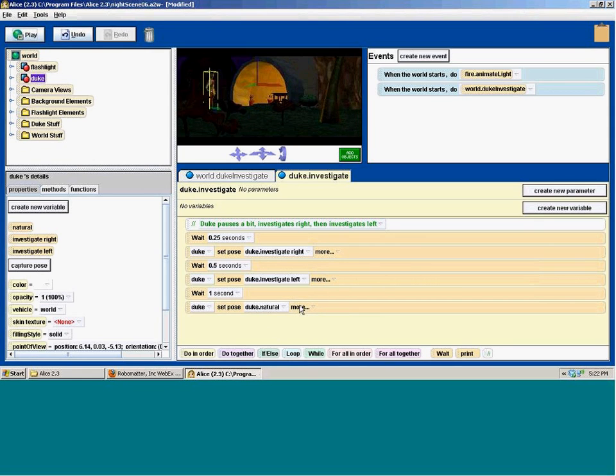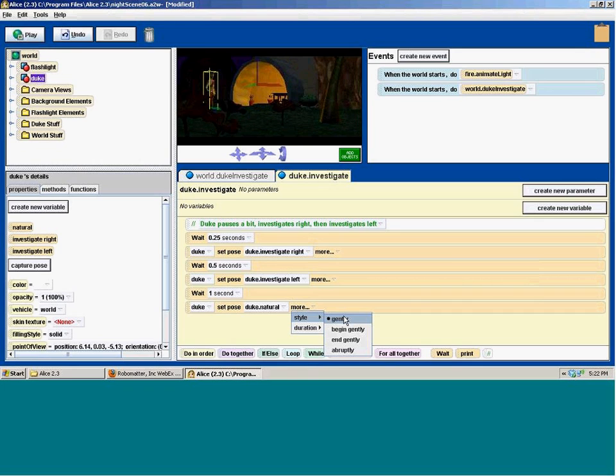And by the way, anytime you see the word more, that's going to be options. So you have options after all of these three snippets of code here. Click more. You can choose from style. There's gently, begin gently, end gently, and abruptly. Gently means that it'll start slowly, build momentum, and then before it stops, it'll end gently.